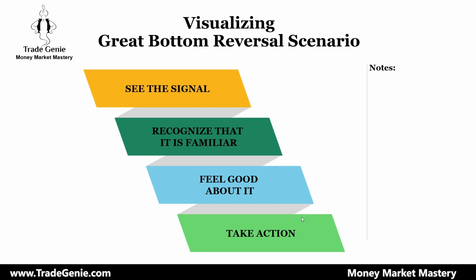You didn't wait for 1 minute. If you had waited for 1 minute, the 7 o'clock news, you would have ignored that. You would not have taken the trade. So it can happen, because the moment we make the decision, we may be making it a wrong decision, but you take some bold action. You have a plan here. So you see the reversal signal here, you recognize it as familiar. Now you're waiting for that moment where you will feel good about it. So when you feel good about it, you take bold action. So when you're taking bold action, this is the mental state you're adopting.